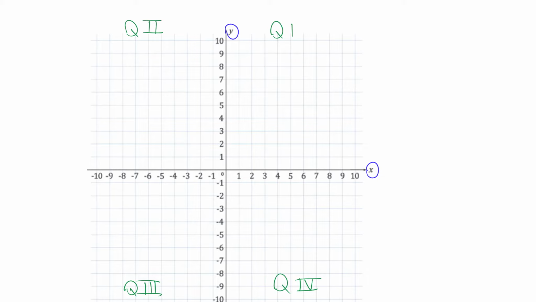We also discussed that our angle is referred to as theta, and then the angle that's created between the terminal arm and the nearest x-axis is called a reference angle, and we refer to that as theta r. So knowing that this is on our graph, we're going to look at trig ratios with that.